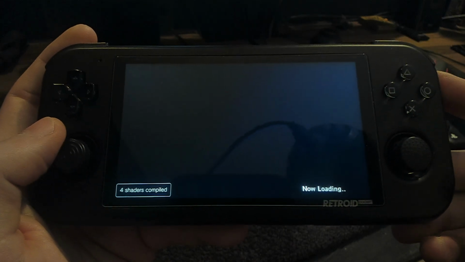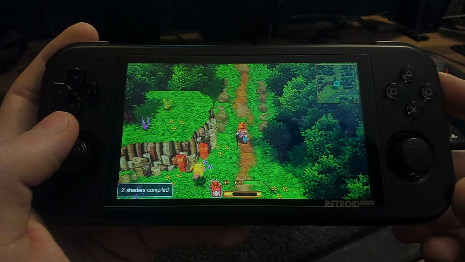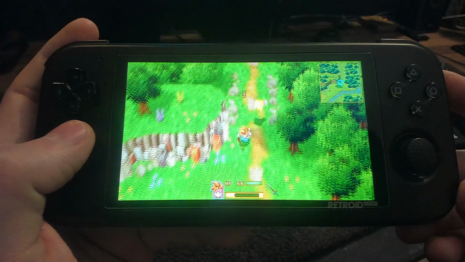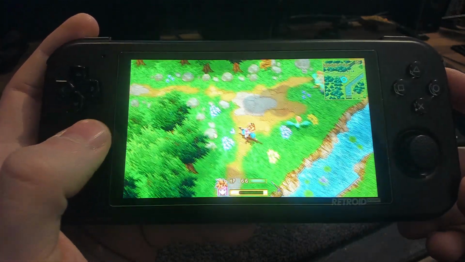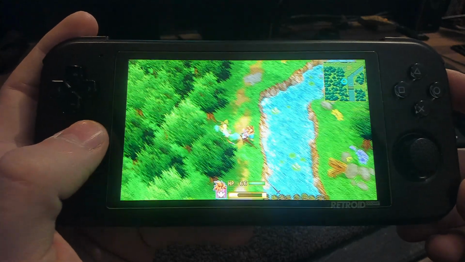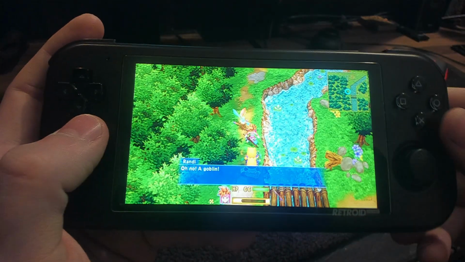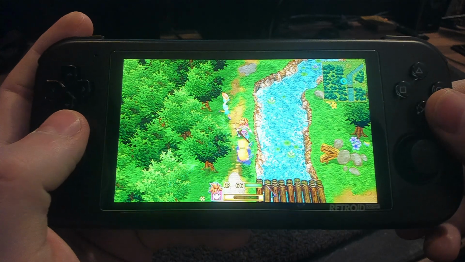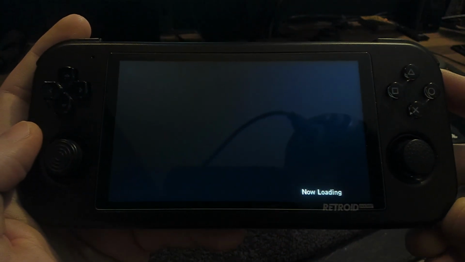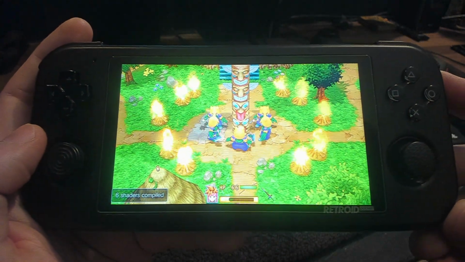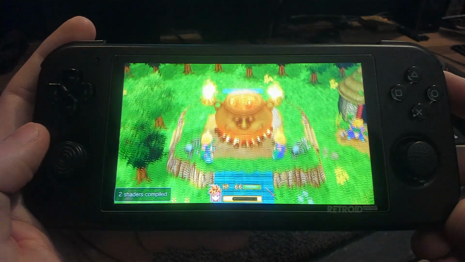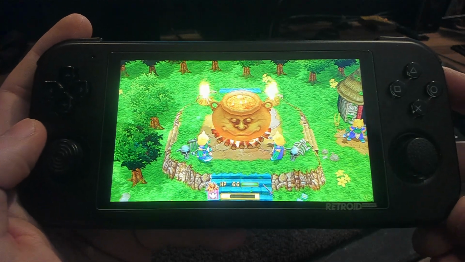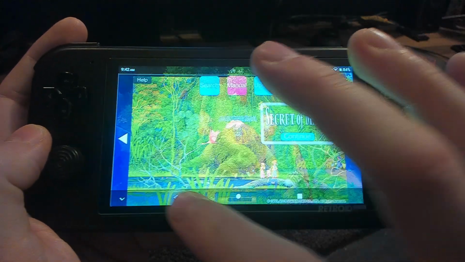So I found that setting the memory wrapping setting to double buffer here actually made this game run better. And I did say I was going to play this, and I never did. I got distracted. Oh, am I going to get kidnapped? Again? That's pretty smooth. Alright, let's back out of this.